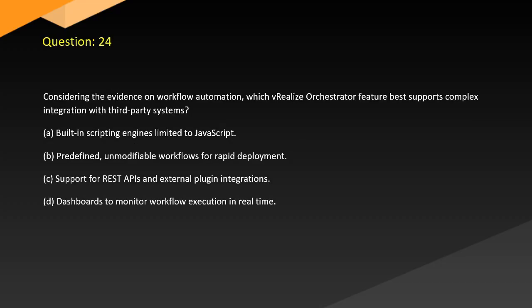Question 24. Considering the evidence on workflow automation, which Realize Orchestrator feature best supports complex integration with third-party systems? A. Built-in scripting engines limited to JavaScript. B. Predefined, unmodifiable workflows for rapid deployment. C. Support for recipes and external plugin integrations. D. Dashboards to monitor workflow execution in real time.